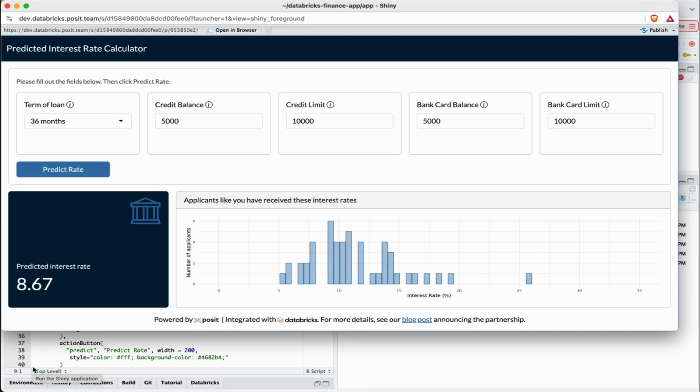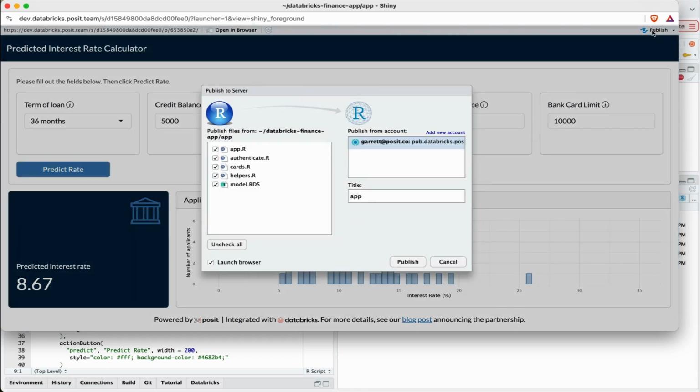Ultimately, we want to take this app and publish it somewhere else where other people could use it, and it could connect to Databricks for them without me being there to give my environmental variables. Now I'm going to show you one way to do that. And the first thing we're going to do is we're going to publish the app. So I click the publish button up here. It looks like one little blue hand passing a ball to another little blue hand.